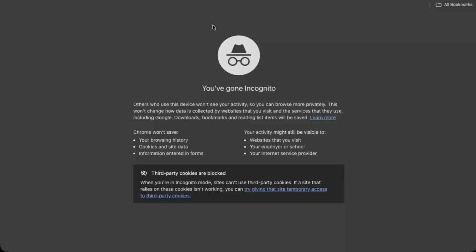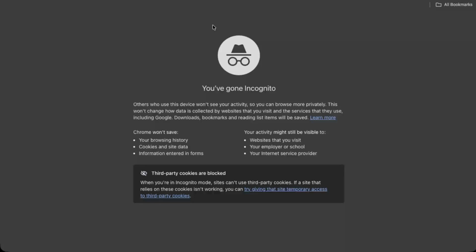We're going to do this using an incognito or private browsing window in Chrome. This mode doesn't log you into your usual accounts automatically and doesn't save your history after you close it, which makes it useful for quietly checking things without leaving obvious traces on your device.